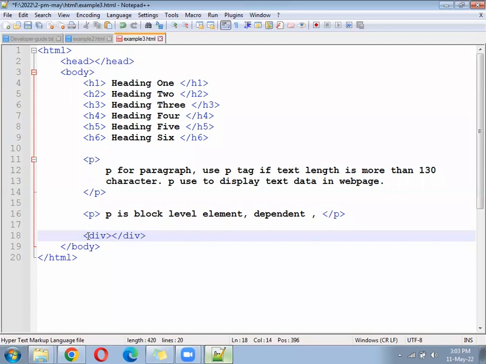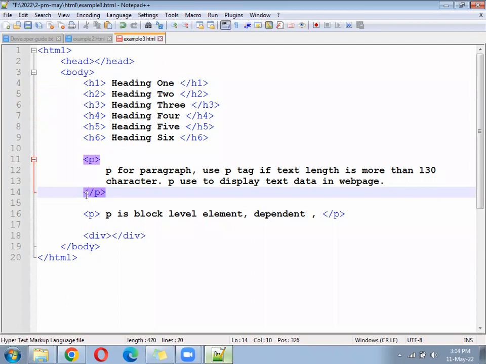Now see, using the div tag, you are going to divide the page into multiple blocks. Using H1, H2, H3, you are going to apply the headings. And using the paragraph, you are going to display the text content. Now suppose you want to create a page with one line of 3 blocks, and the next line also 3 blocks.